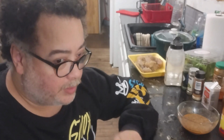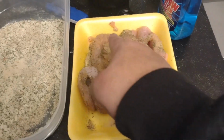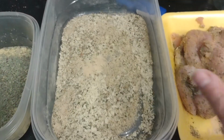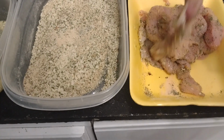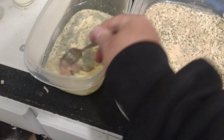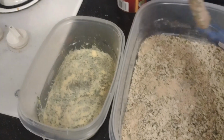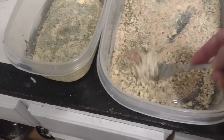Okay, children, come with me. I want to show you what we're going to do. There we go, that's better. All right. Now, I've got my chicken. Got my egg wash. Got my breadcrumbs, Italian and panko, and I've seasoned them, like I said before, with the regular stuff. Take your chicken strips and dredge them right here in the egg wash. Put them in, oh yes.